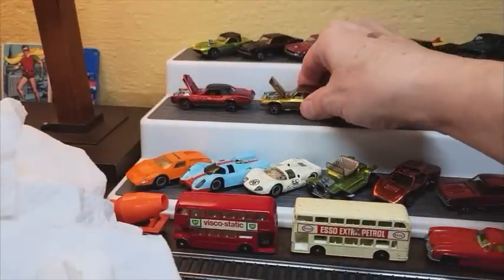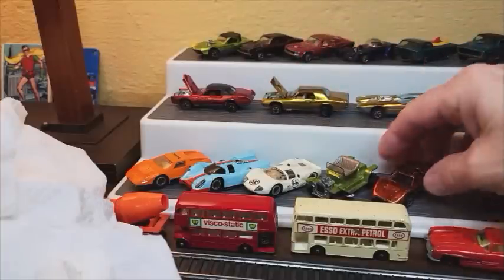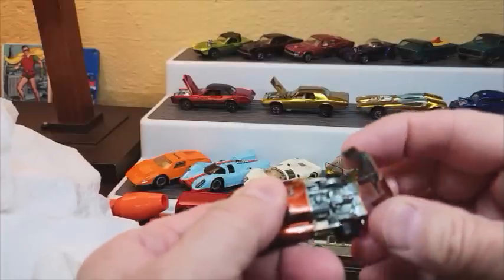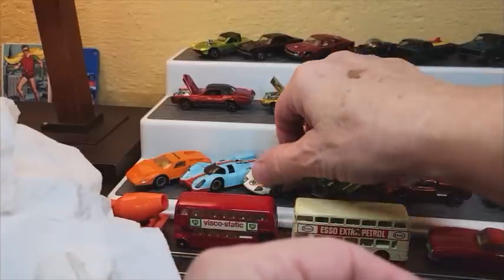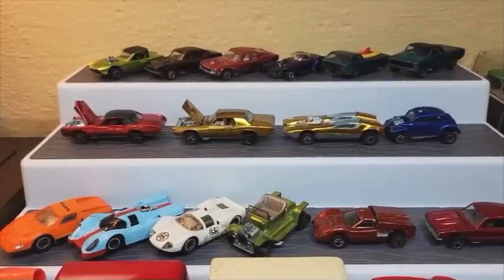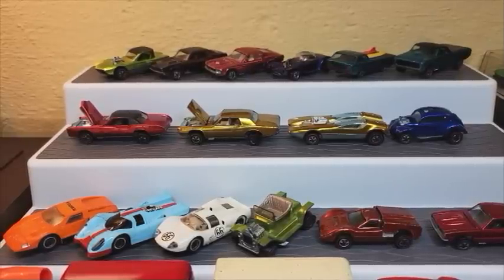And fortunately, because I've been doing this so long, I don't have to pay in advance for collections. People send me collections and then we work out a price. We always have a preliminary price that we discuss, but most of the times it works out just fine, and everything is good. And this is just one of those times where I was really hoping for something better than what it is here, but it's the world of Hot Wheels, and I'm still happy because I get to do this all the time, every day, and I get to share this with you as well.